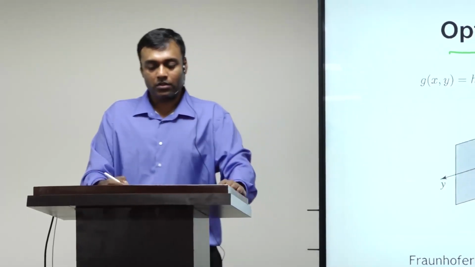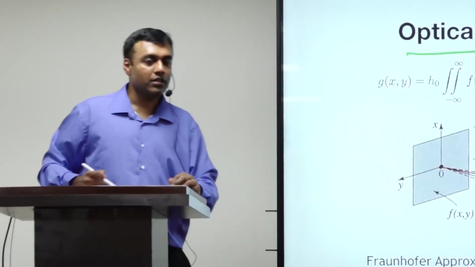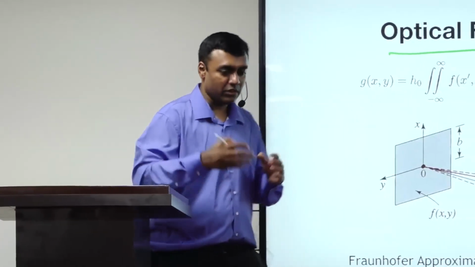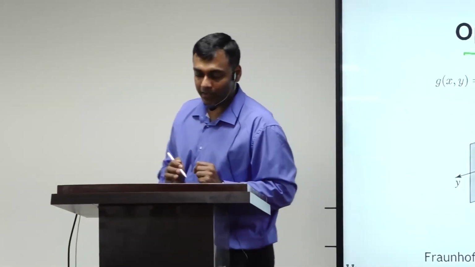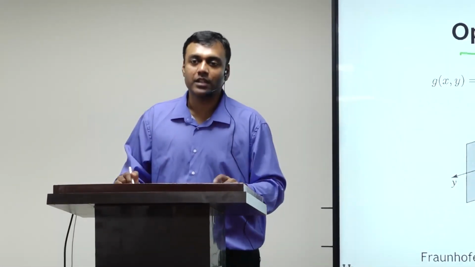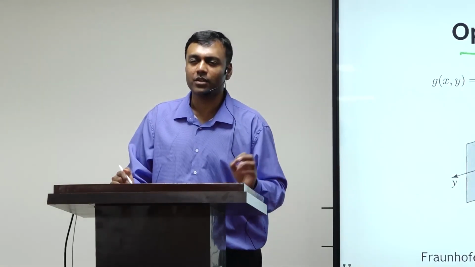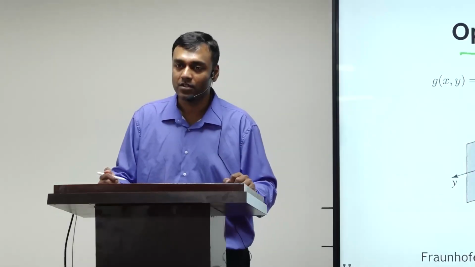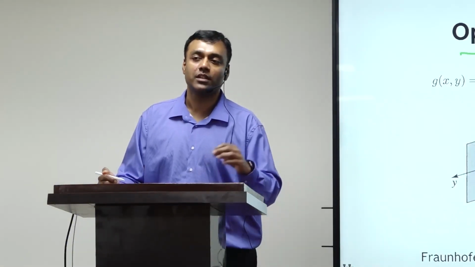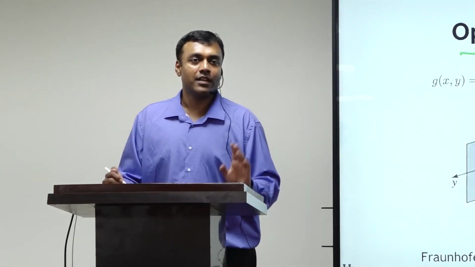So this leads us to what's called the optical Fourier transform. Believe it or not, optics, light, real world objects do Fourier transforms all the time. That's essentially what I will show you in the next few slides. The act of propagation of light results in a Fourier transform. It may be unbelievable right now, but bear with me, and in the next few slides I hope I can convince you that this is actually what's happening, and you can understand a lot of things which previously you did not think of as anything related to frequencies or Fourier transforms. I'll show you that they are very closely related to Fourier transforms in a fundamental way.